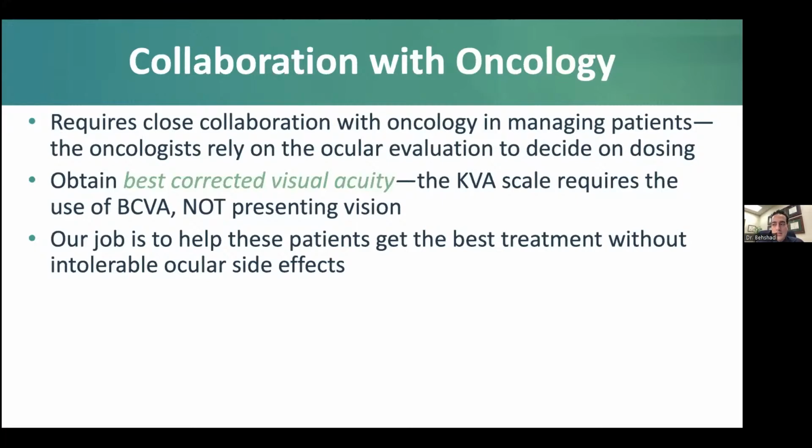Another consideration: on their pre-screening exam, we're doing a full eye exam, dilating them, and looking at the posterior segment. As part of the trial, for every additional visit, we continued to dilate these patients, probably the reason why their visits were much longer. But we found that outside of that initial screening exam, the additional dilated exams didn't really reveal any pathology. So that may be something in the real world that could be skipped at follow-up visits.